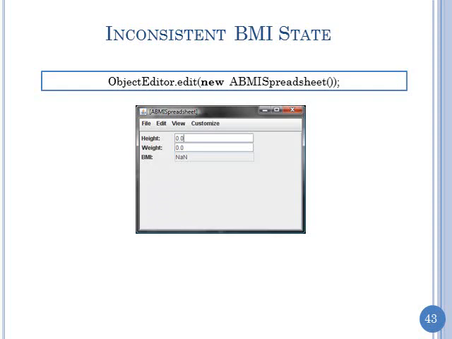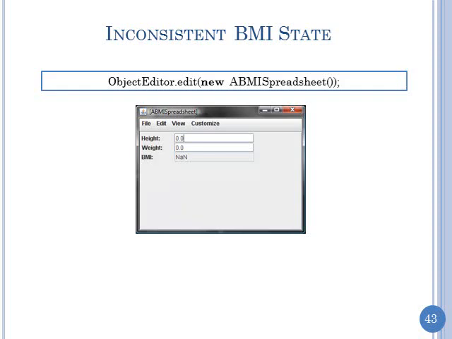So we saw that when an object is first created, this BMI spreadsheet, it has a BMI that's not a number, and it has height and weight that no human being ever has. So this object is in an inconsistent state. I mean, that's just an illegal object. And we were able to create this illegal object because Java allowed us to do it.